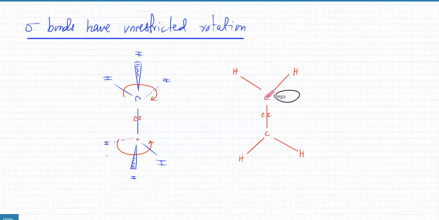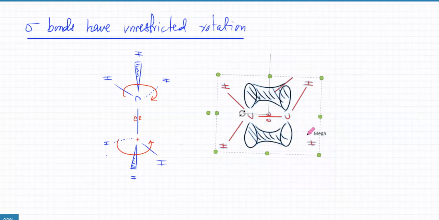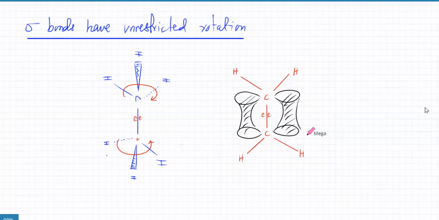So there's a p orbital, there's another p orbital, and there's going to be a sideways overlap of orbitals. They're going to overlap here. And they're going to overlap over here as well. So there's going to be overlapping of electrons on either side. If I just show you, this is exactly what we drew earlier. I've just turned it vertical, but that's exactly what we did earlier. Is that clear?